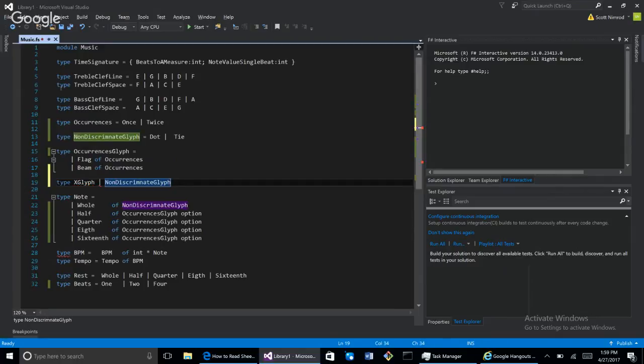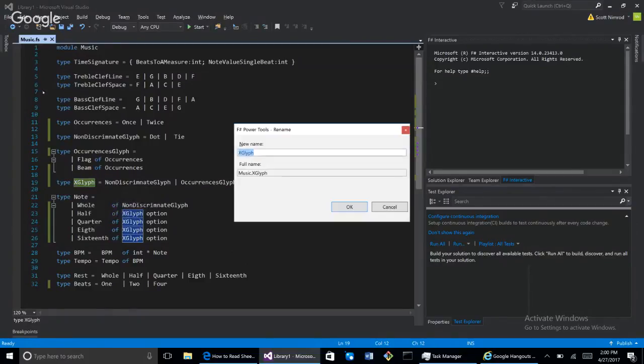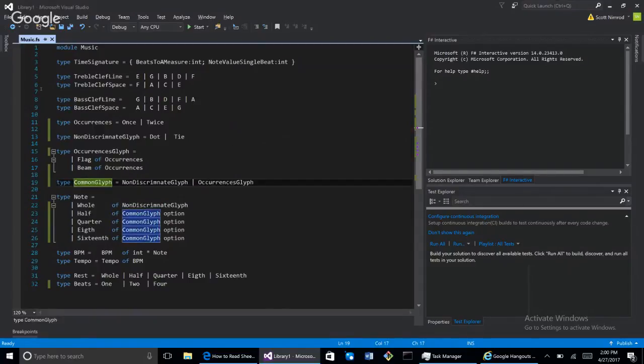It's non-discriminate glyph as well as this occurrences glyph. But I don't like the way that looks. But if we did use that, then we would replace these down here with that and call that common glyph, maybe. Okay.